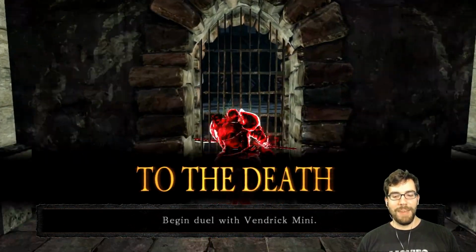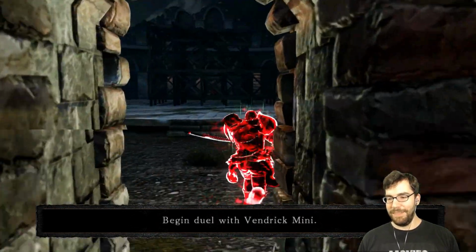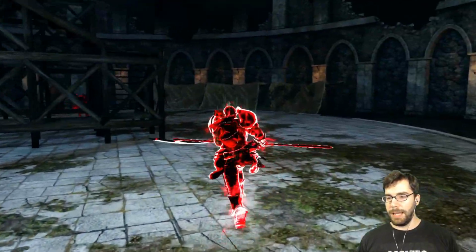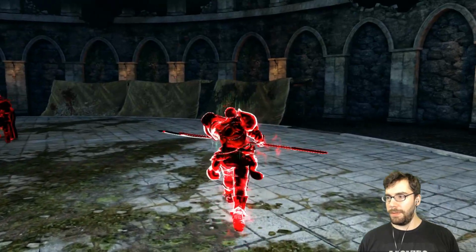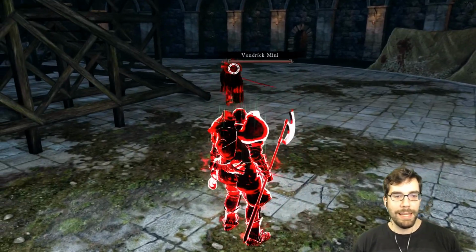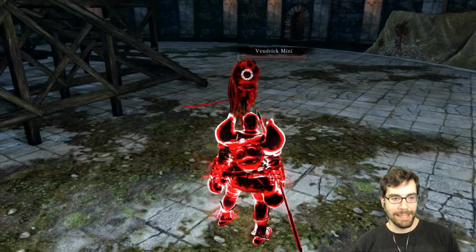Round two against Vendrick Mini. Vendrick Mini, he's on my friends list. He's a good player. This will not be easy. One second. Oh, crap. And he'll most likely parry me. And then climax.